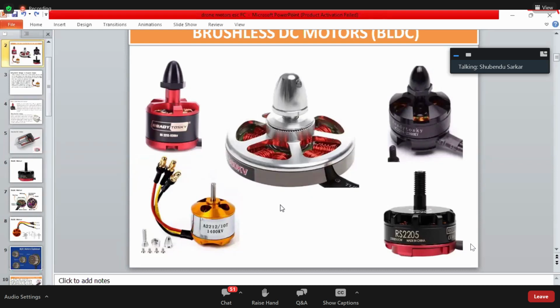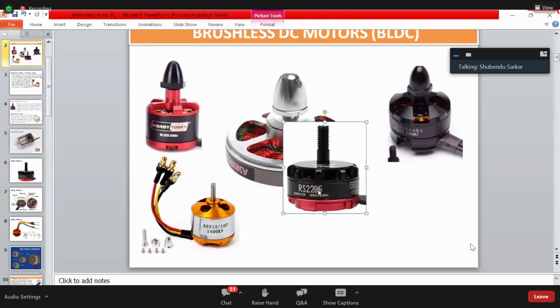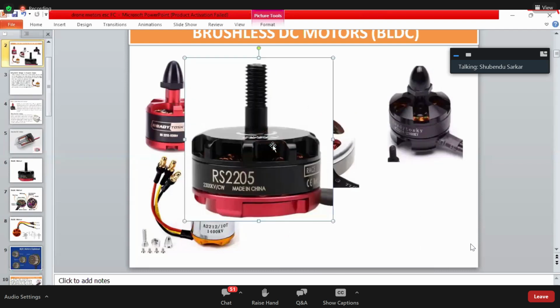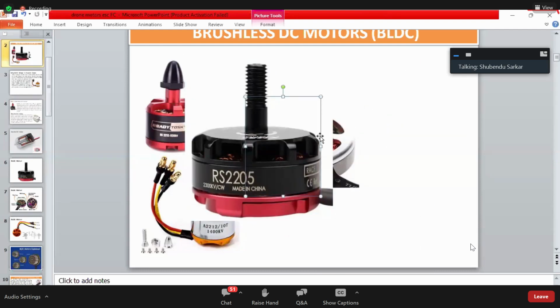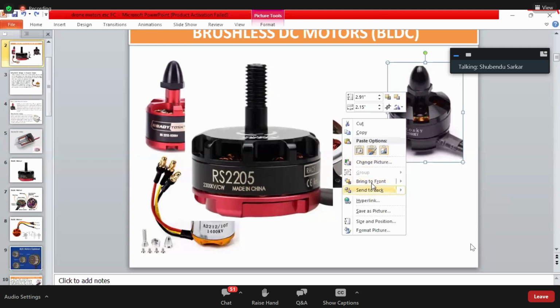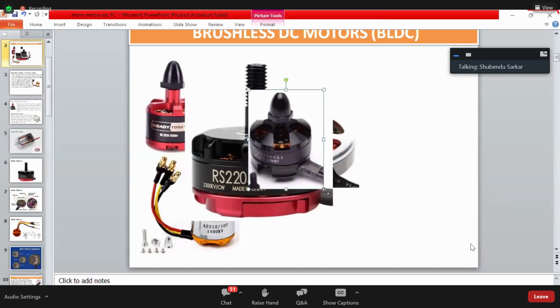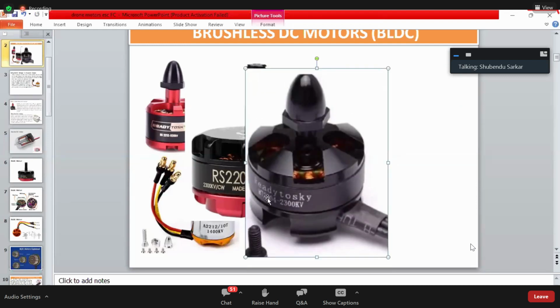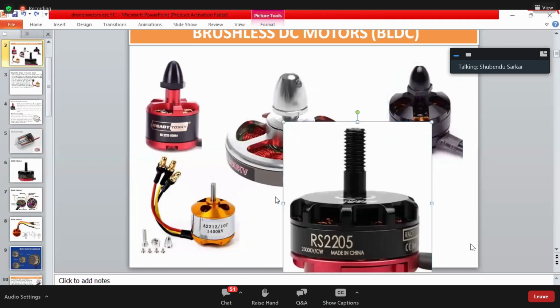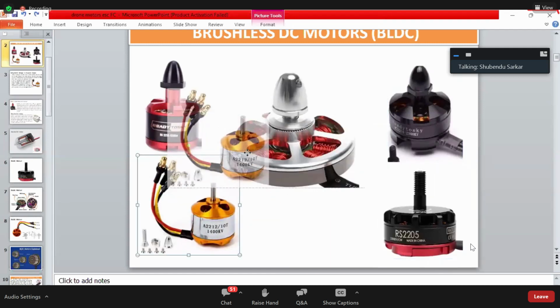But the question is, sir, what is pitch? And there is still one more point, sir: inch of propeller, what is it? Don't worry, I'm going to explain. Every point I'm going to explain for you. So I hope you understand the first point, the 2212, the 2204, or if I'm talking about this motor, 2205. Similarly, there is one more motor over here. If I'm talking about this motor, it's 2204, but there is still one more piece of data remaining.